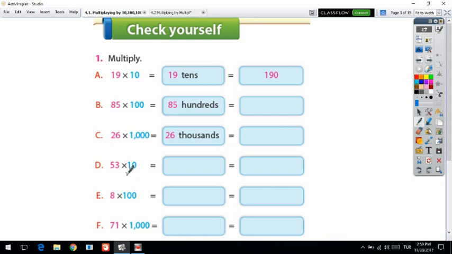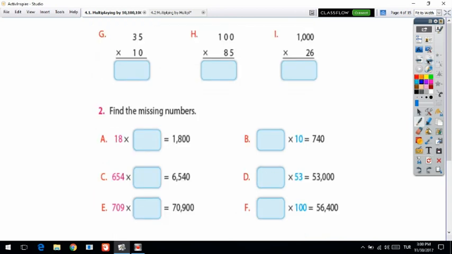Okay, now let's look at 53 times 10. How can we write it? First of all, 53. How many tens? I am writing here tens. Then how can we multiply them? As you know, how many zeros first? You close it. 1 times 53 is equal to 53. Then how many zeros did I close? As you know, 1 zero. I will bring 1 zero and that's it.